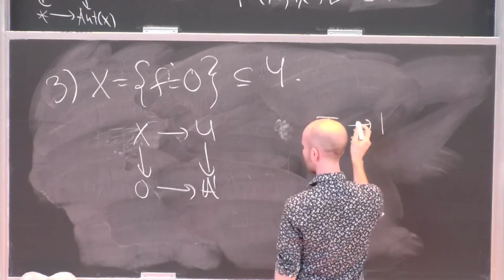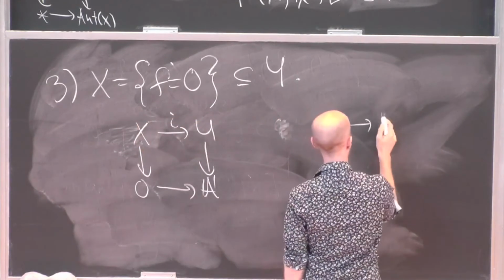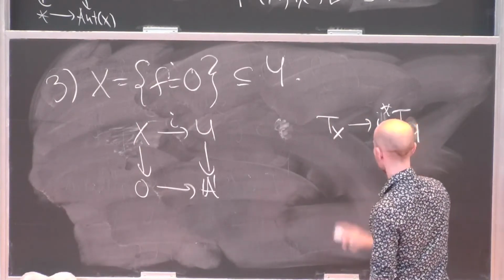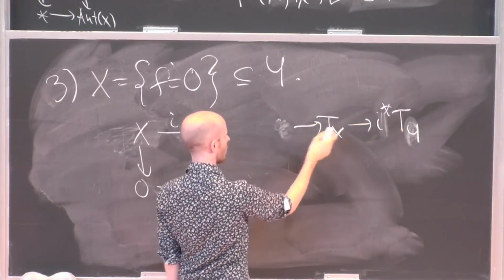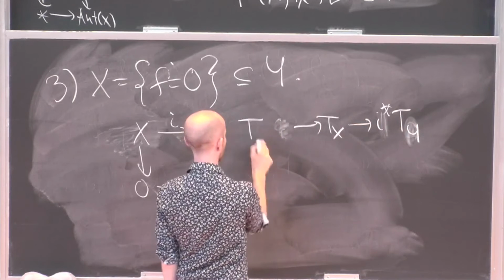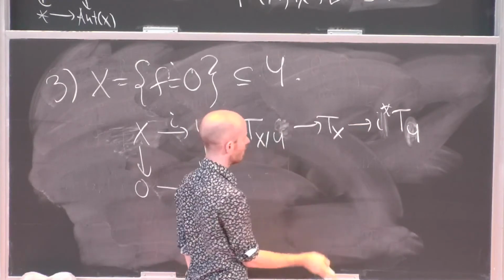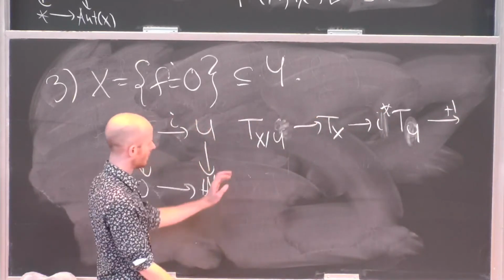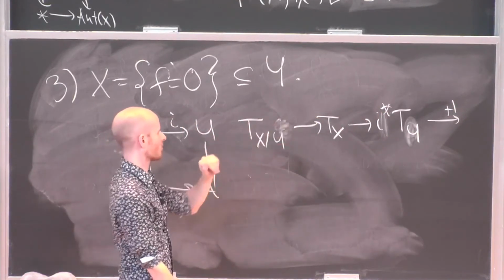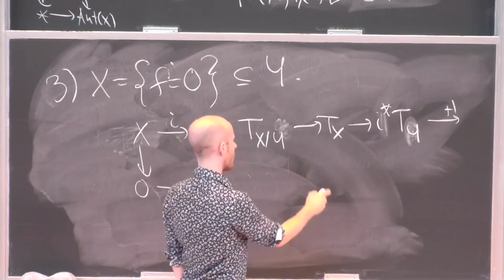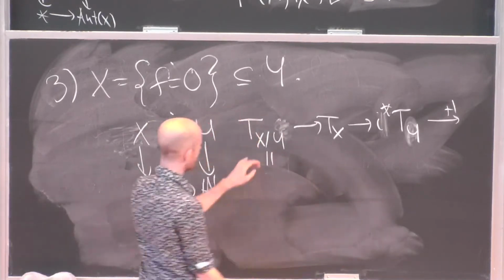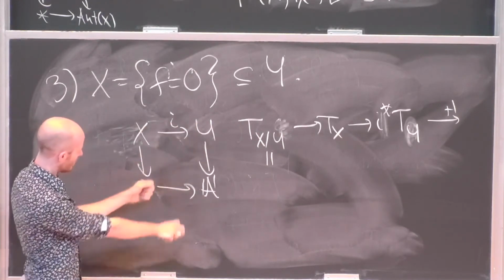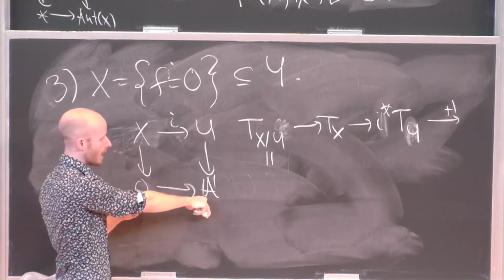Then I get a short, so let me say this is I again, like last time. There's a map from the tangent complex of X to the pullback of the tangent complex of Y. And the homotopy kernel is the relative tangent complex, just by definition. So this is a distinguished triangle, and as a reminder I'll put the +1. Now, how do you calculate this relative tangent complex? You can do it in the setting where you have a Cartesian diagram. It's just going to be the pullback of the relative tangent complex from 0 to A1.